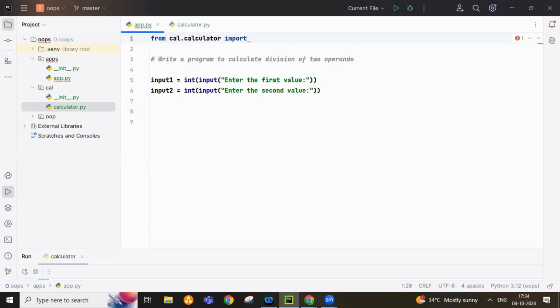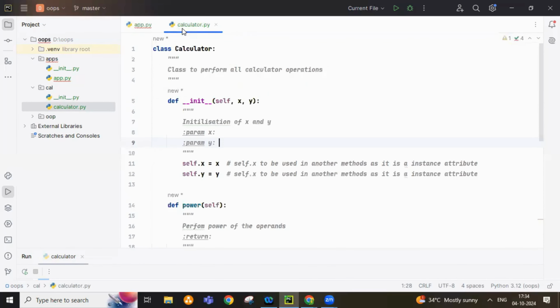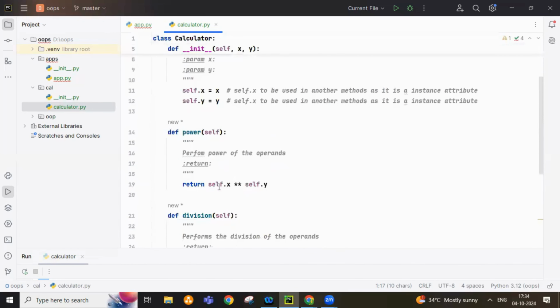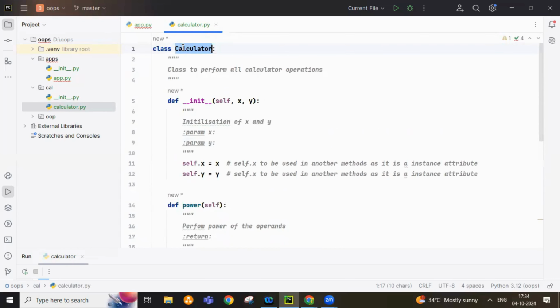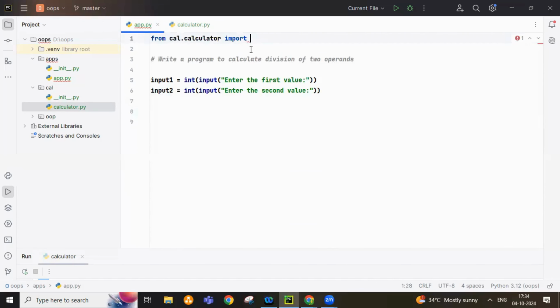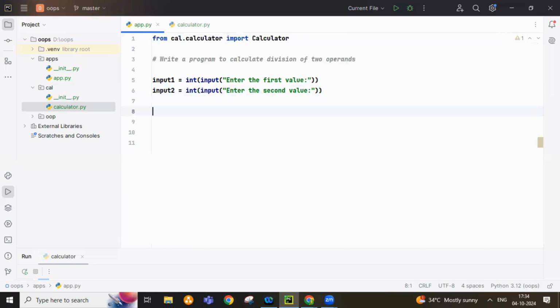For this particular program, we want to do a division only. Correct. Can I directly import only that? I cannot. If you see here, calculator is the class, and in this class, if you want to use the method, you have to create an object. Then only you can access the method, right? You got it? So you have to import a calculator. Makes sense. Now, if you want to access the division method, how can you access it? You can access it through the object, right?